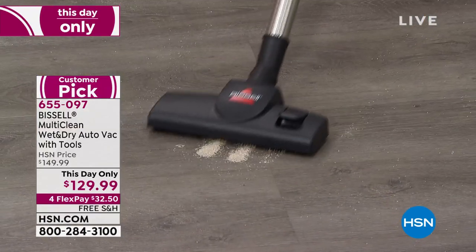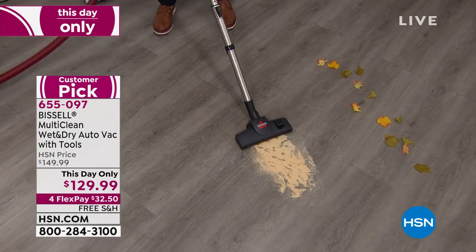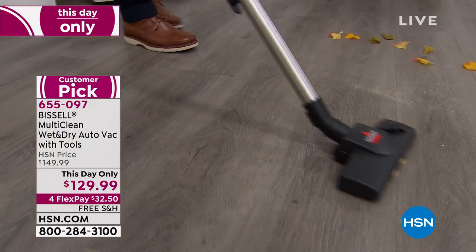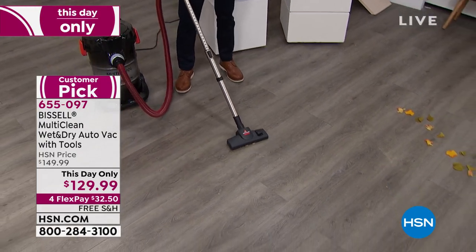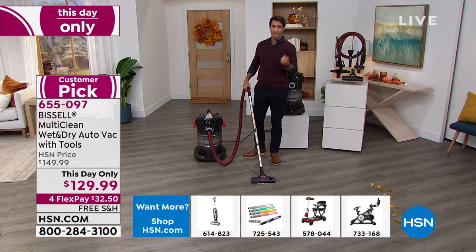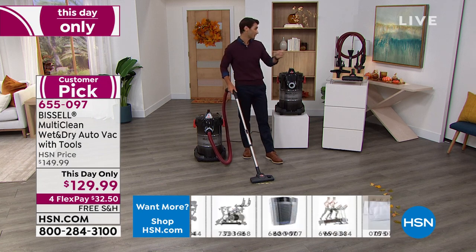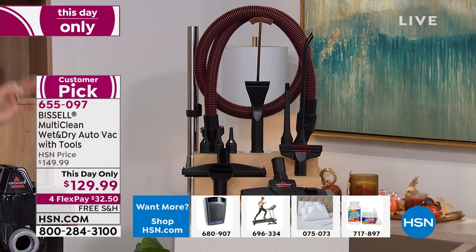There's an easy on/off switch button right here, and now I've got this long reach — it extends nicely. I move over here and clean this up. Looks like sand — in my house and out in my garage there's constantly sand. If I'm doing a project, there's sawdust — I need to clean that up. You don't want to bring your nice vacuum outside. Now you have that industrial power on wheels, easy to roll around, with 25 feet of range — dry and wet. Wet is sometimes most important because that's the stuff you have to get on right away.